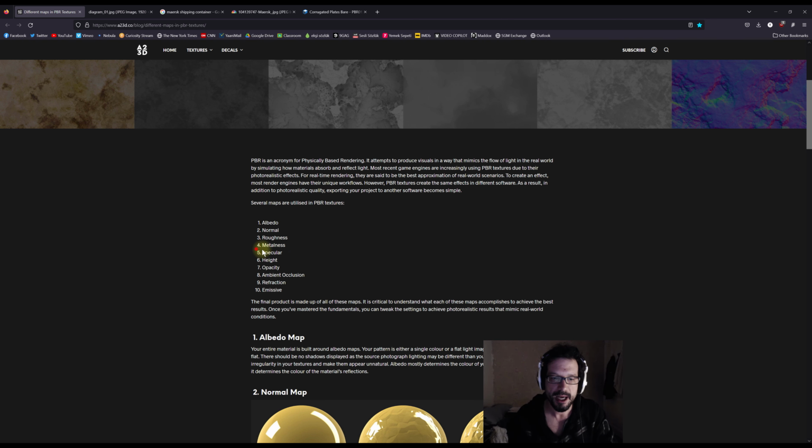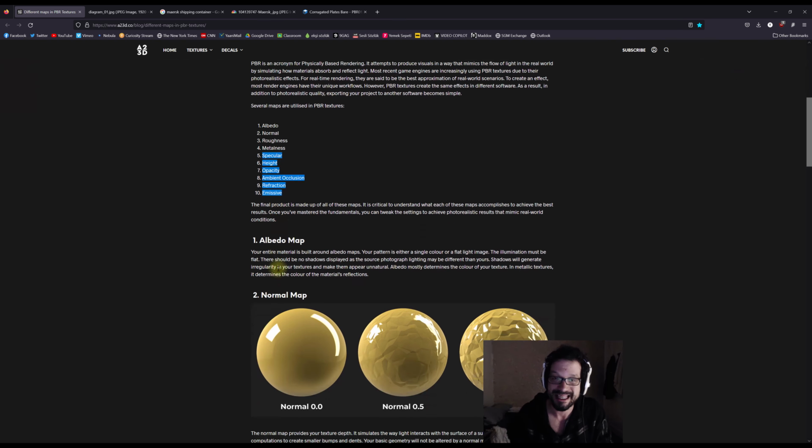That's it. You can include other maps for controlling the surface properties or reflectivities, in general how it reacts with light, but we're not going to be concerned with those yet.